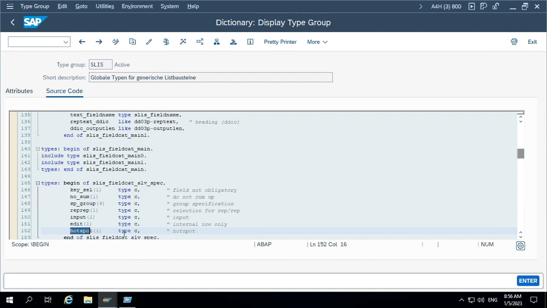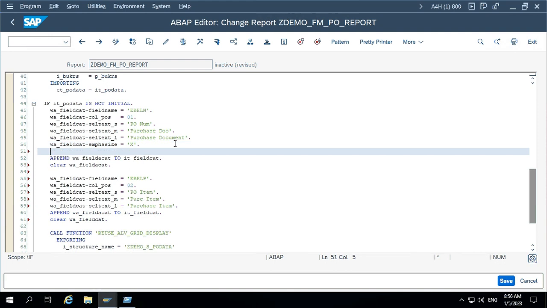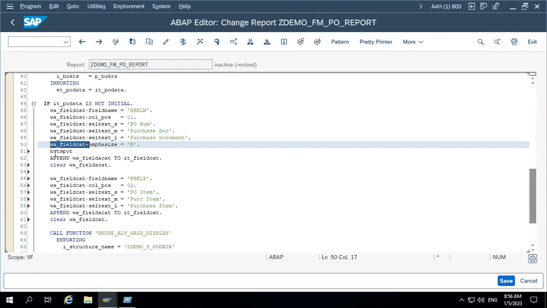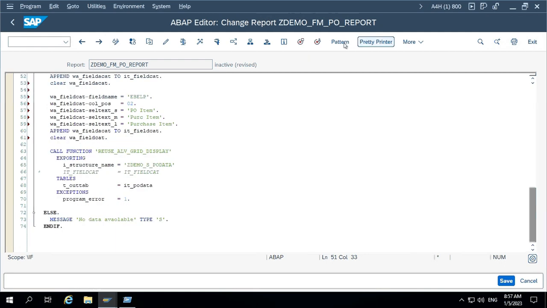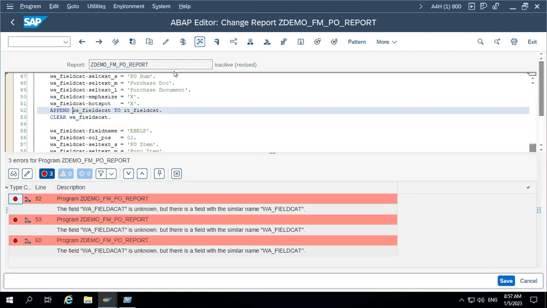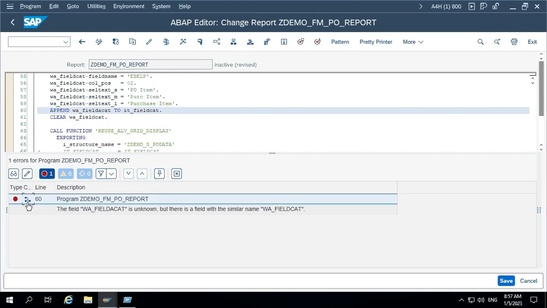We need to pass hotspot equal to X if you want to display a hyperlink symbol. X. I think there is a typo.